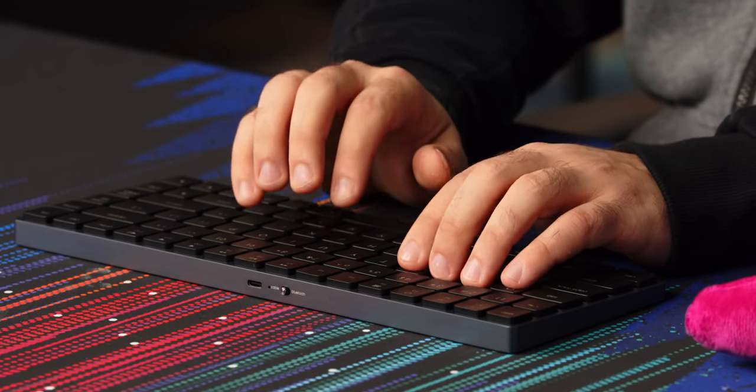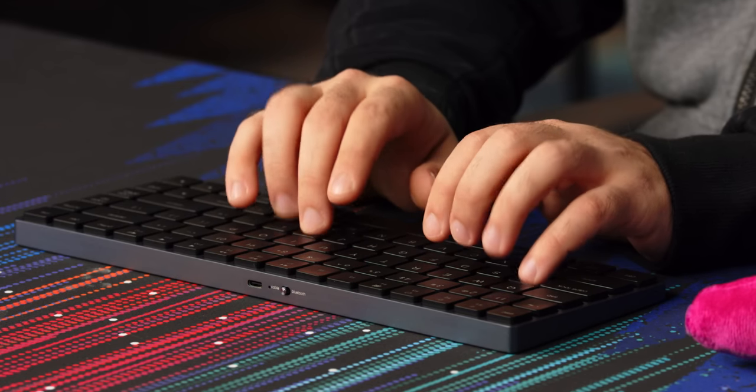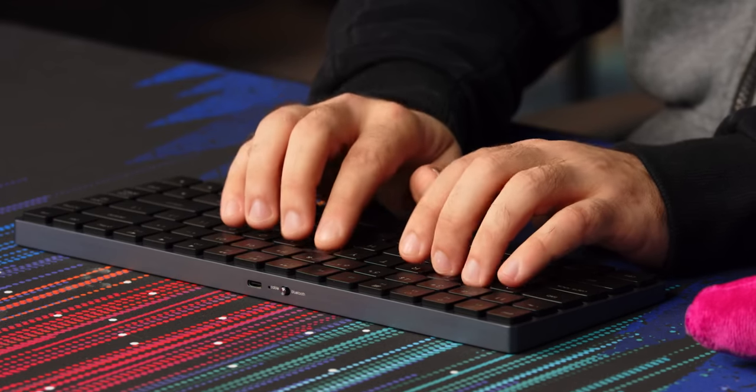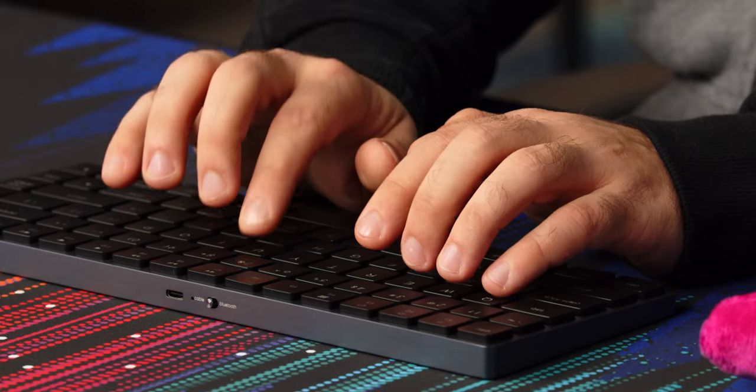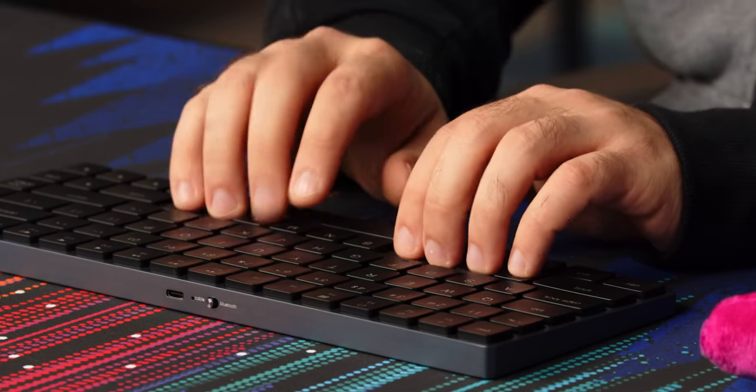I like how little desk space it takes up. It looks good. I like how spaced out all the keys are with it being 75% — it's all very uniform. But it does feel a little bit mushy, which is weird. There's like a little bit of cushion on the very bottom that I'm not particularly fond of, but the rest of it feels okay. I'd still type on this over membrane any day.